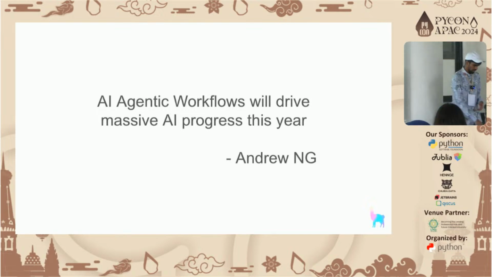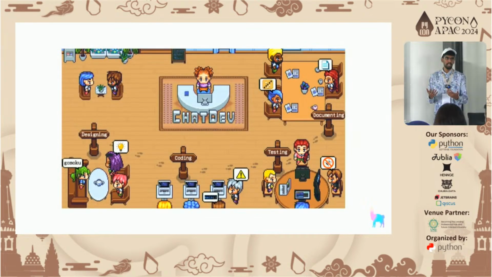So let's take one step at a time and understand how exactly you build an agent and why we need agentic workflows. One of the best examples of an agentic workflow was Devin AI, which is the first AI software engineer. The goal of an agentic workflow is to imitate humans. So how do we humans execute a task? Let's consider you have a ChatDev, right? If you look at this image, there are different teams. You have a documenting team, a testing team, a coding team, and a designing team. Whenever you give a task, you're delegating it to different teams, and each team is an expert in its own domain.